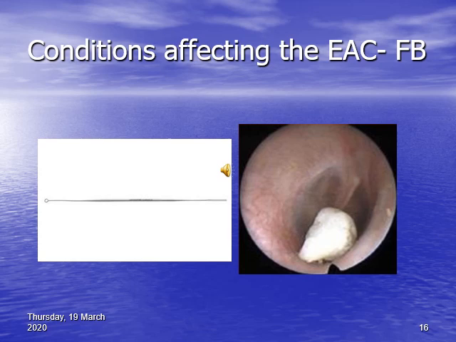There are some types of foreign body which are inorganic but risky, exerting a severe local inflammatory action and severe destructive lesions. These are the battery cells. The battery cell is a foreign body that exerts chemical reactions, and if untreated or delayed in treating or removing, this will lead to destructive lesions in the canal, in the tympanic membrane, and in the ossicles, and these are rapid destructive lesions. So we have to remove this foreign body as early as possible.